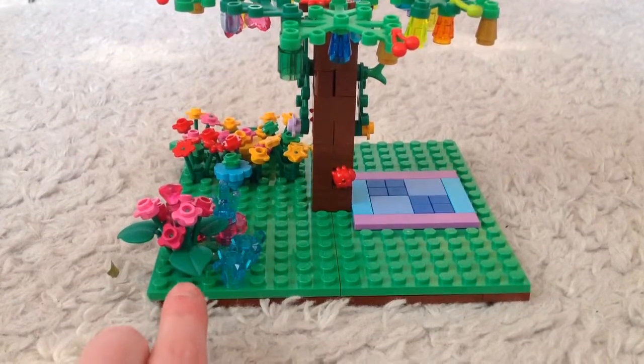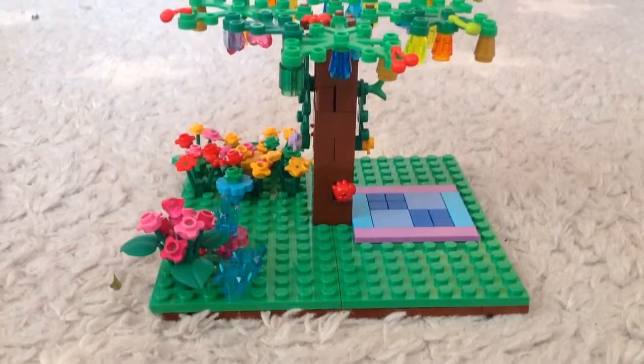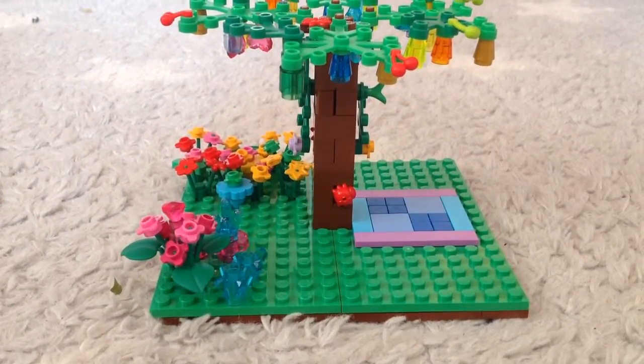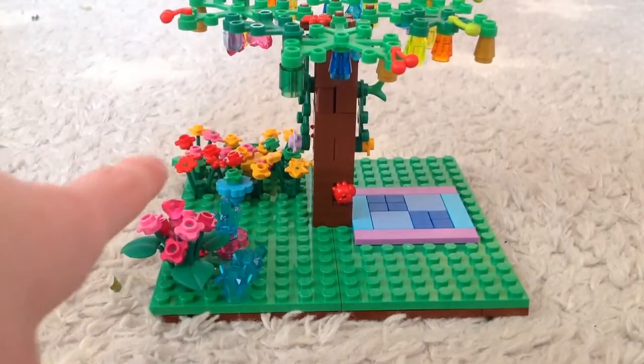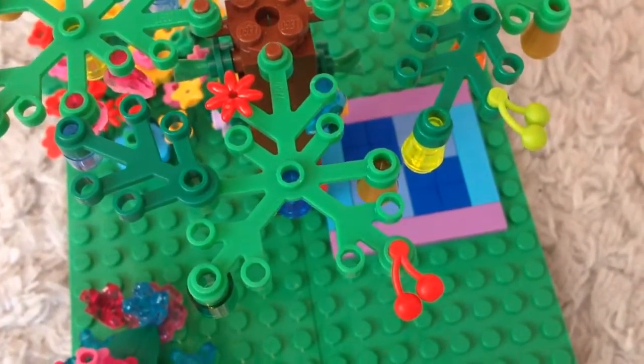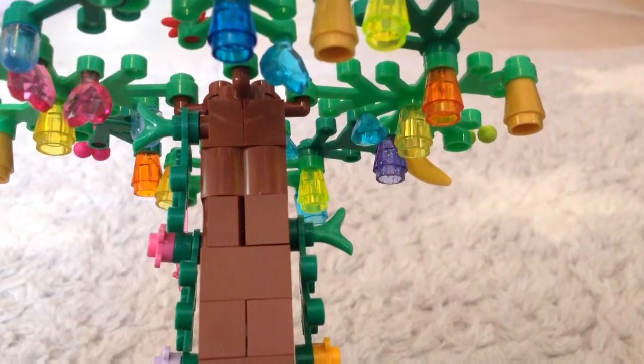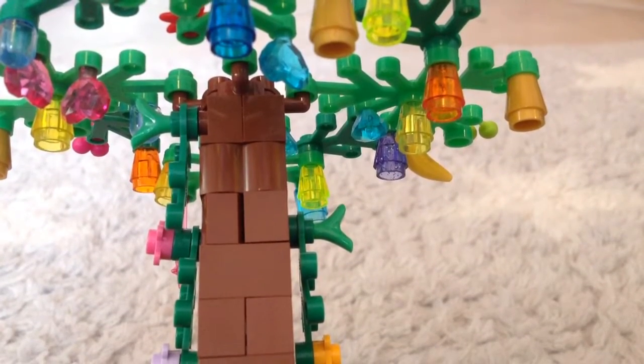And this is what I like to call the diamond patch. You'll see why on side three. I forgot to add, there's also a little flower on top of the tree. Here you can see the flower a little more clearly. I also have some gems hanging from the tree. As you can see, there are heart gems and normal gems.